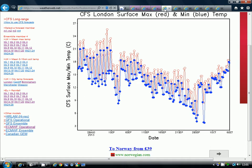This is from the United States. It's from the website weatherweb.net. You can find a link to that on my links page. It's showing that for the rest of August, this is the 1st of September just here, for the rest of August into September, we do keep it relatively warm, to be honest, with temperatures generally flat or maybe picking up a little bit actually right at the end of the month, going inside of September. On the warmest side, not desperately hot perhaps, but certainly on the warmest side.